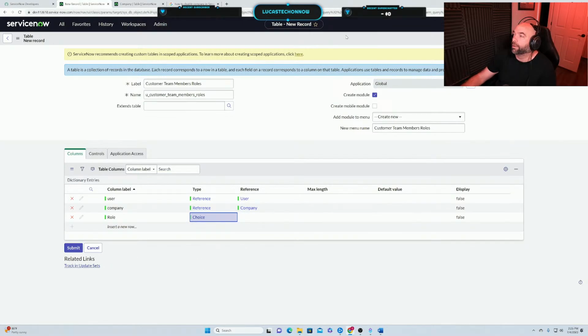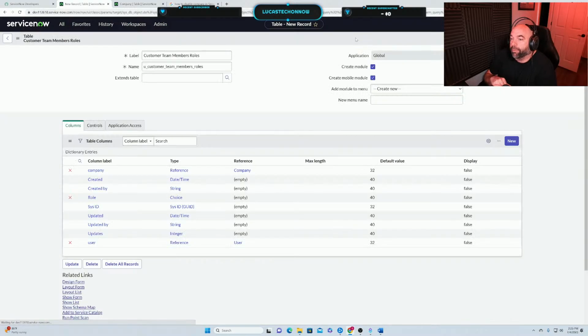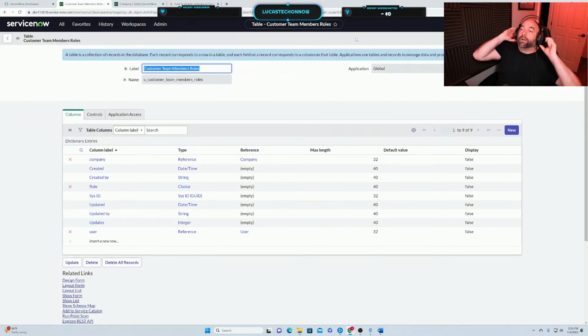Okay. Let's save that. And I should note, if you guys are doing this, make sure you track it in an update set. If you're doing it in a scoped app, make sure you have your scoped app connected out to something like GitHub to save your commits. ServiceNow's done a good job in the last couple of releases allowing us to actually post to our own internal code repository, even for scoped apps.